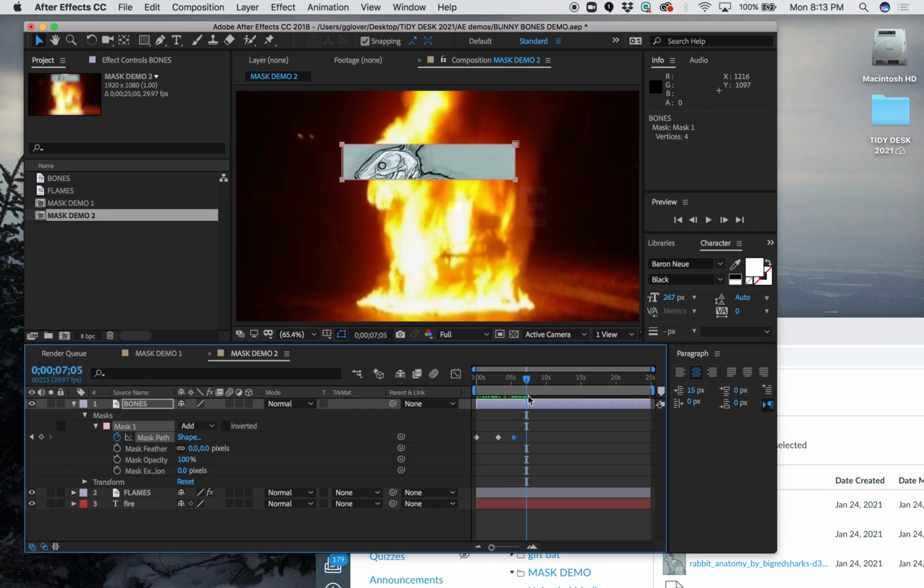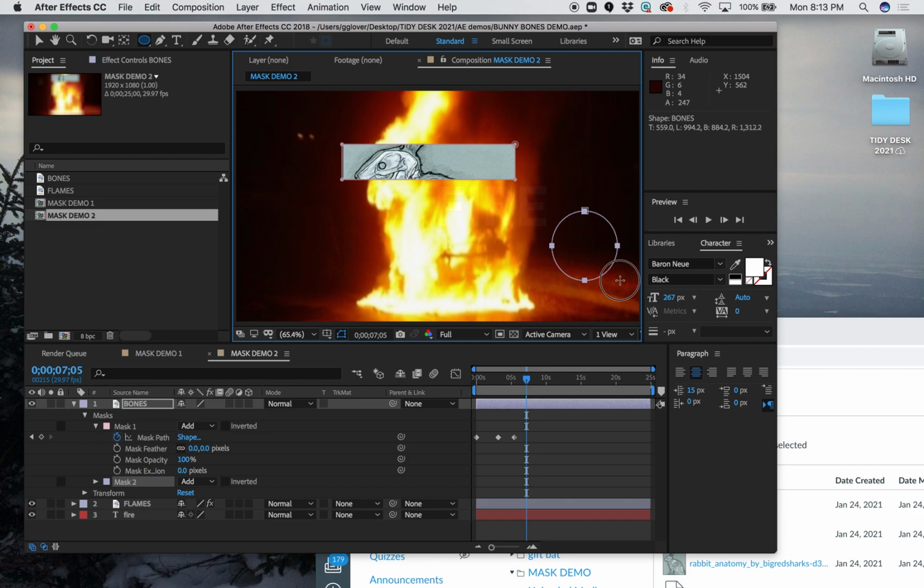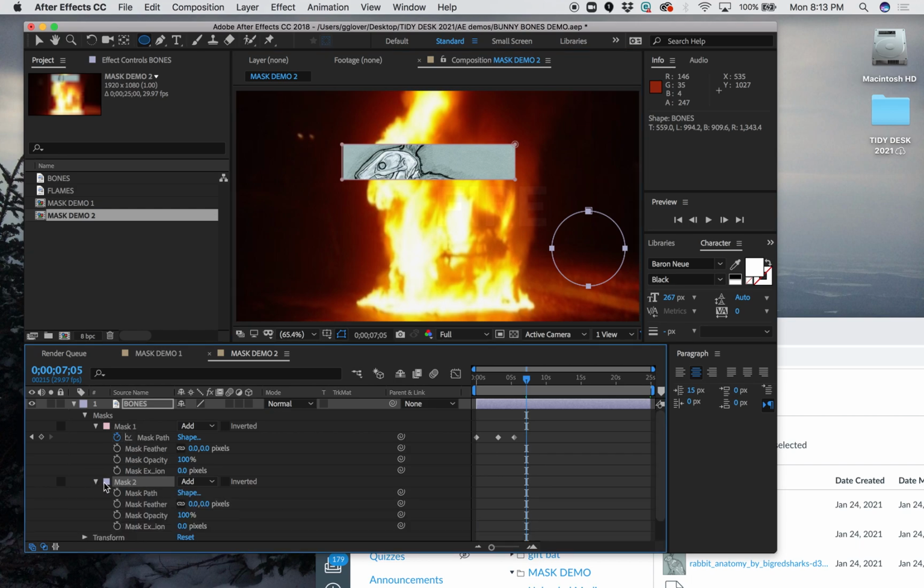Okay. And then I'm going to do the circle trick. So a little bit ahead of time, on the bones layer, get my shape drawing tool, change it to a circle. Come over here off to the side, click and drag a circle. This circle right here is mask 2. The only reason I made mask 2 was to steal a keyframe.